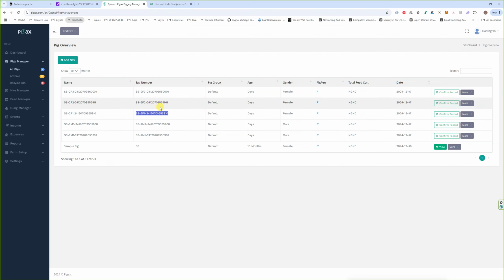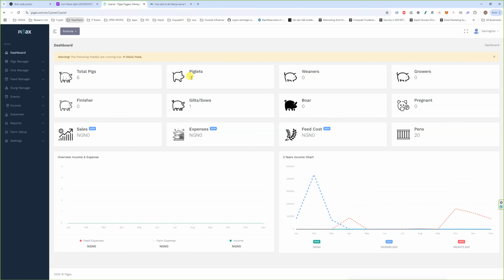If the pig gives birth to say 12, we are going to see 12 new pigs on the list. And if you go to your dashboard, you're going to see new piglets. So let's see that. We now have 5 new piglets in the farm. Usually this is the first thing you see when you open your account. We have 5 new piglets, and all of them have unique IDs. Now we understand how these pigs get their IDs very easily and conveniently for the farmer.